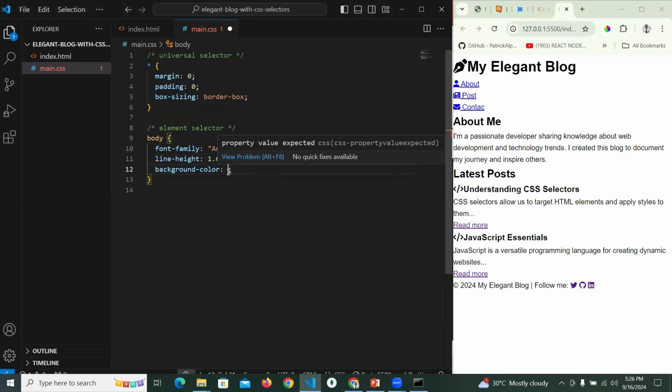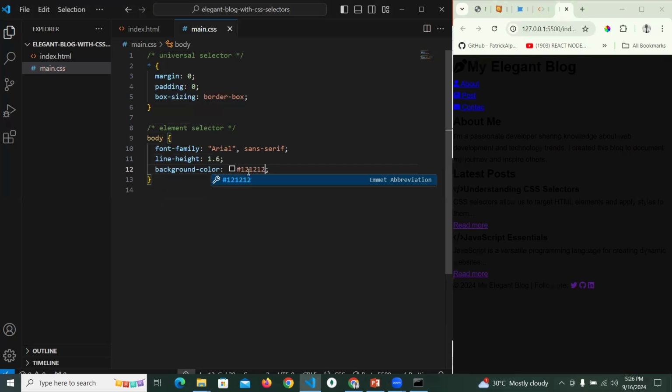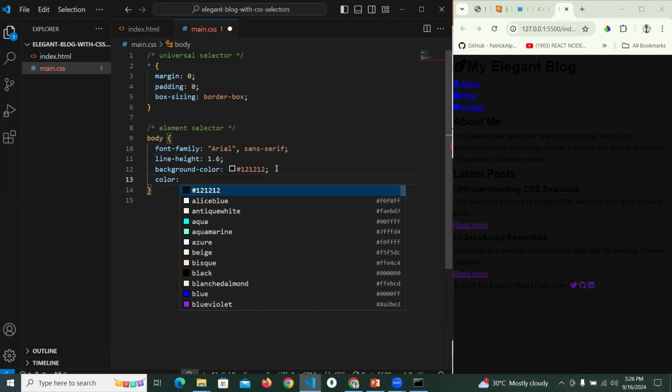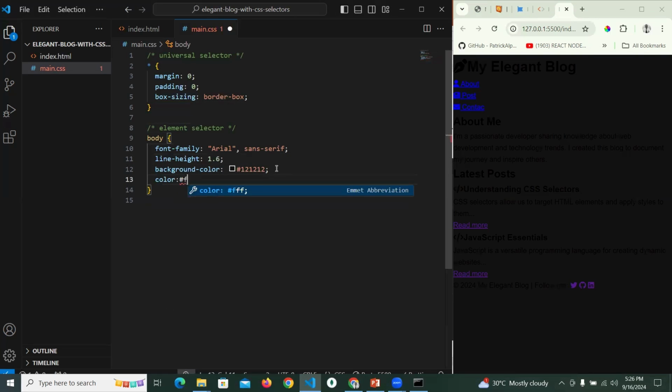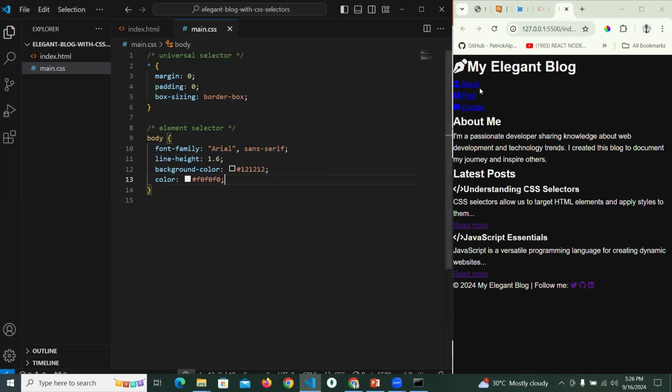Background color of hash 121212. All right, we are getting there. Then let's set the color property, which is the text color, F0F0F0, off-white. You can see now that this is sitting well, right?